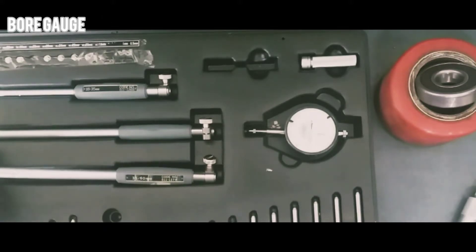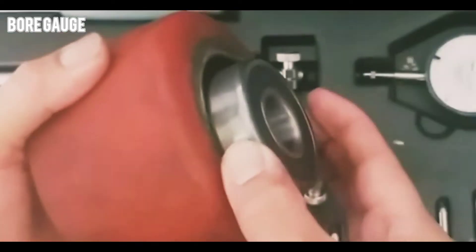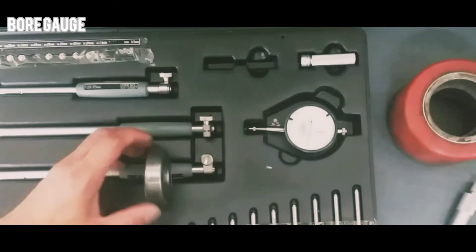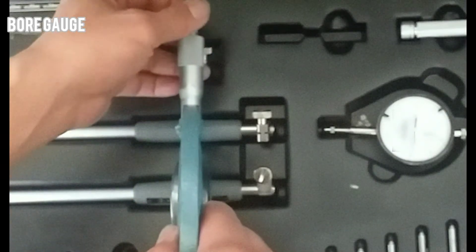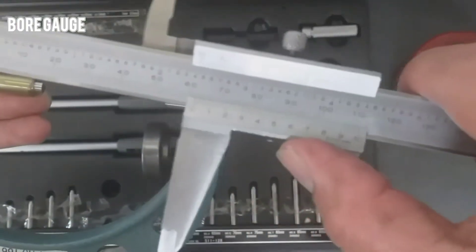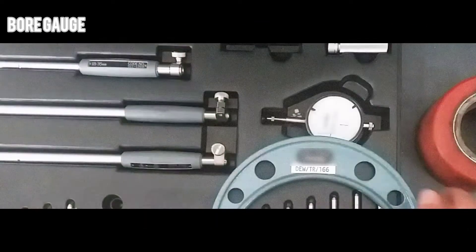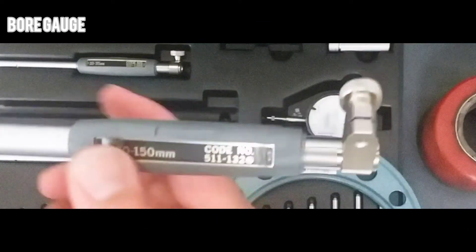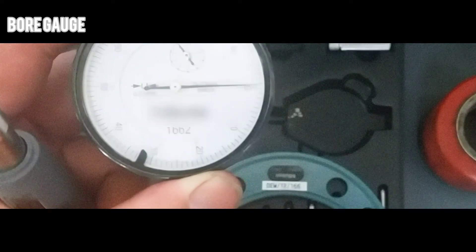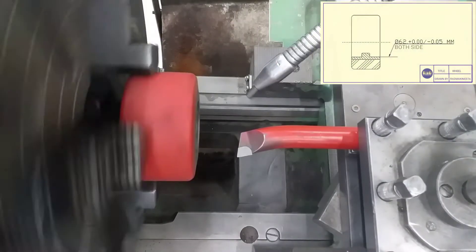This is the voltage and this is the well that needs to be machined as per bearing size. This is the procedure on how to set the voltage. First we check the bearing by micrometer as the gauge, then set the micrometer to 62, then set the bearing to 62. We use the range 50 to 150 millimeter. One dial rotation equals one millimeter, and this is how to set the zero.